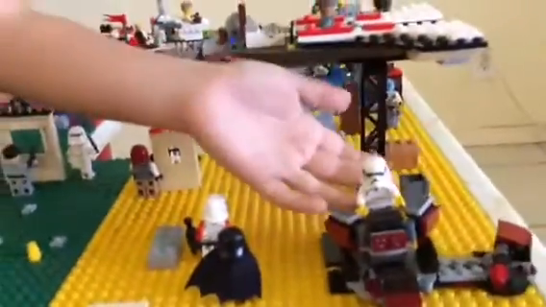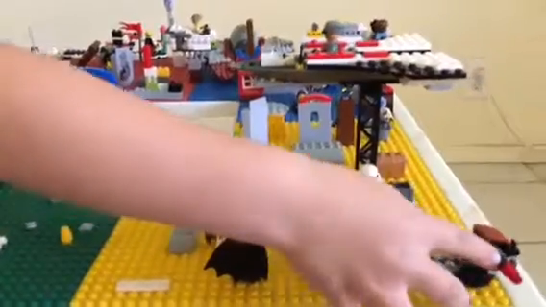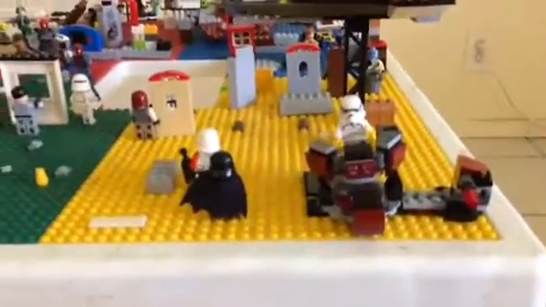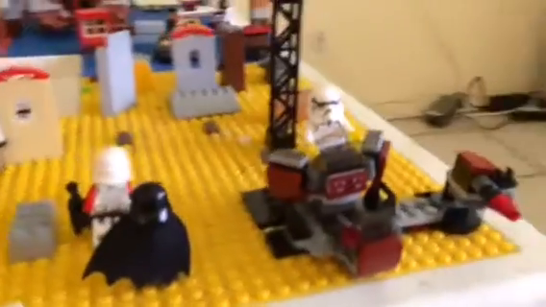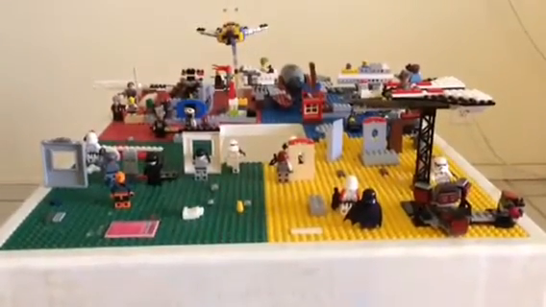So, first we have this blaster thing. I don't know what it's called. So also, this I made up. It shoots the good guys on the ships, so they won't come to the battle scene to drop off more troops.